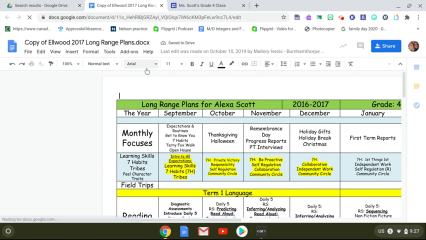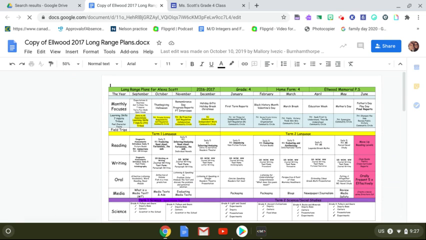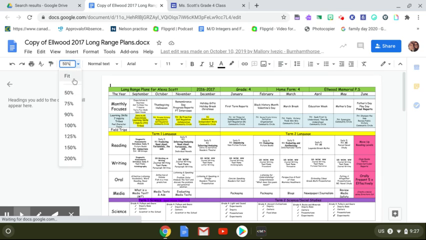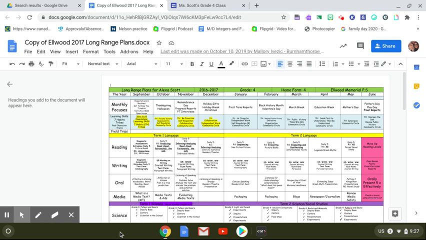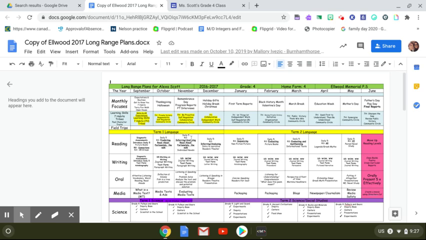Okay, so here is a sample long-range plan. I actually got this idea from a very good friend of mine. I actually did my first LTO in her classroom. She is probably the most phenomenal teacher I've ever seen in my entire life, just in terms of how organized she is, what her program looks like. So I basically took her concept of long-range planning and then tweaked it to be my own, and then focused more on having it specific to term 1 language, term 2 language.